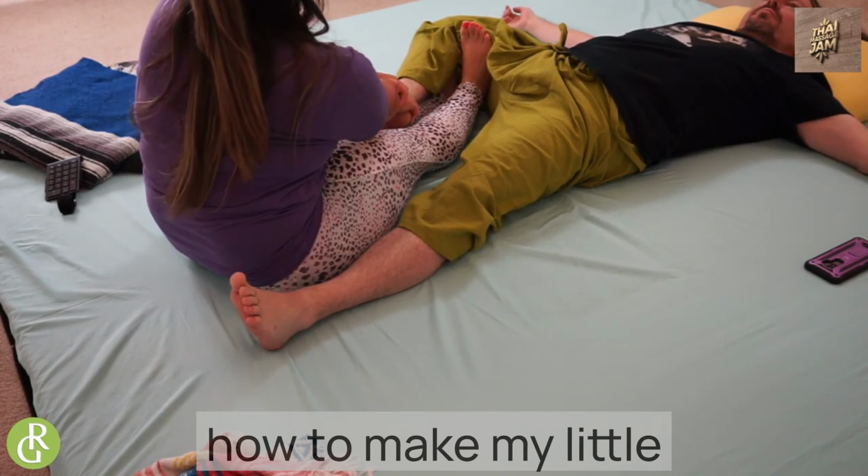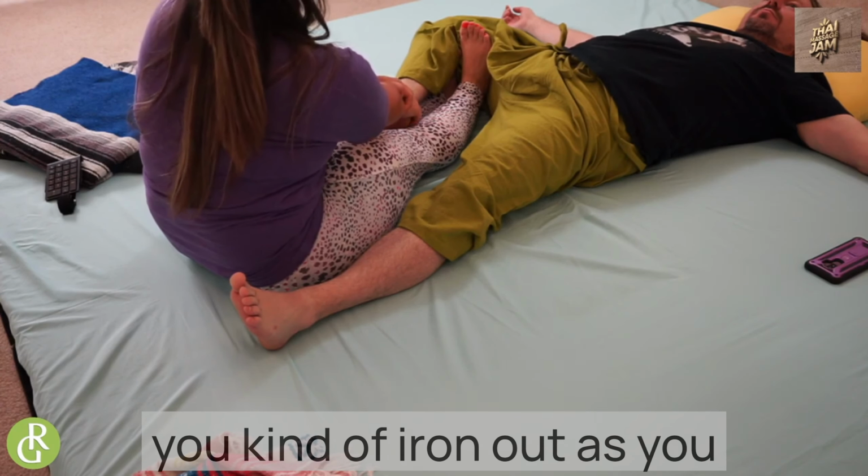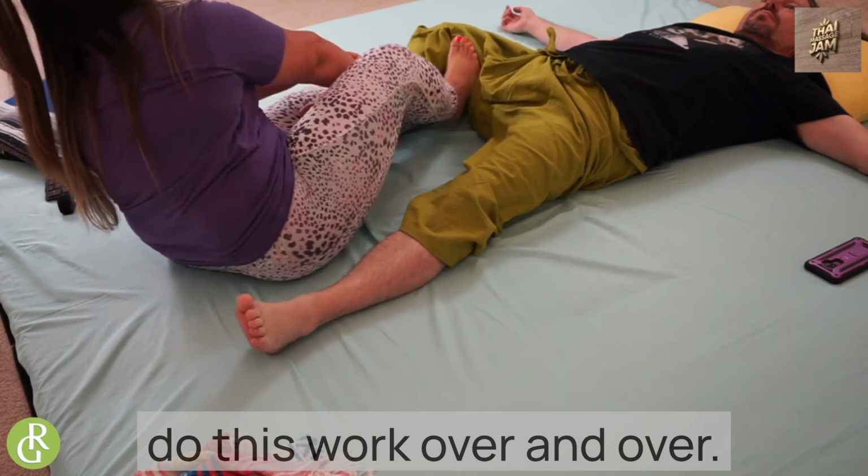And I have learned how to make my little scoots slowly as I work. Those are just things that you kind of iron out as you do this work over and over.